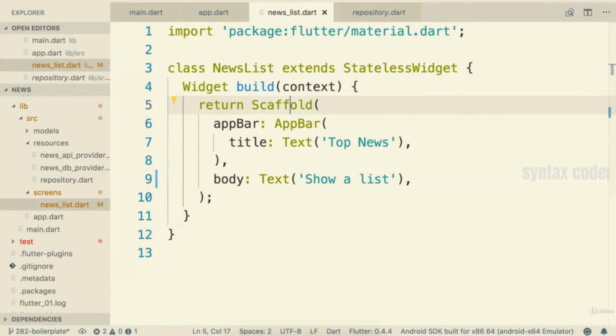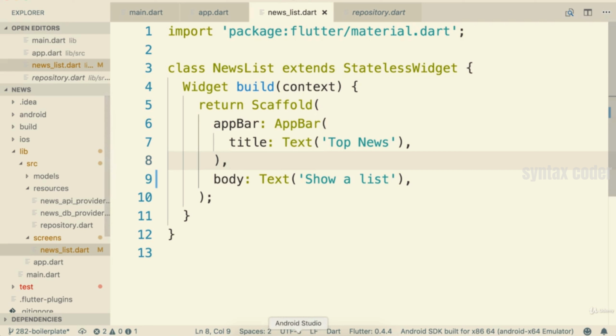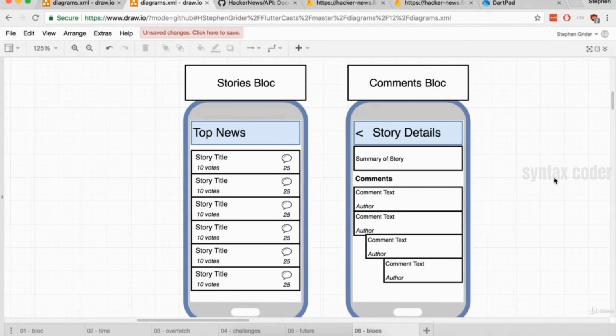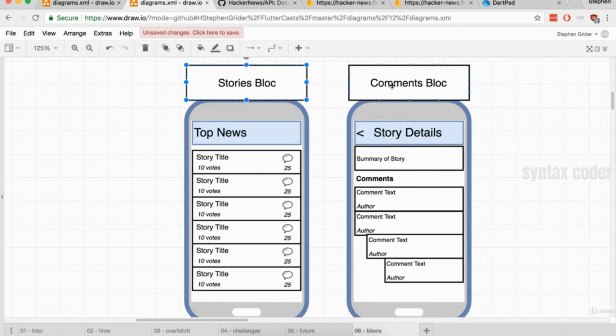In this section, we're going to start implementing our block to fetch all of our data inside of our application. Now, in our application, we're going to add a little bit of additional complexity. I know above what we've already seen so far, but we're going to do it for a very good reason. In this application, we're going to put together 2 separate blocks. One block we're going to call the stories block, and that's going to manage this top news listing right here. That's going to fetch all the top news IDs and then show a list of all of them on the screen.